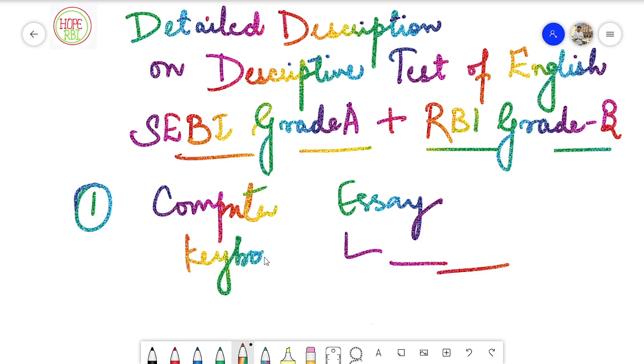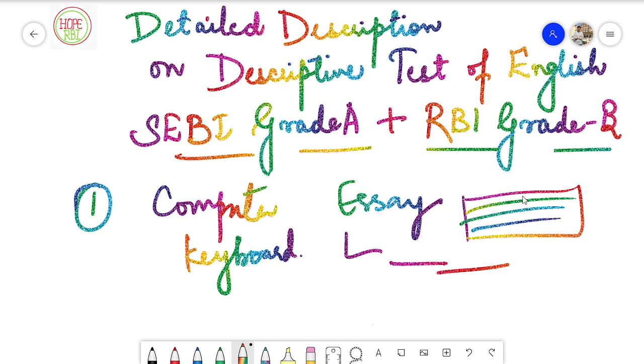Whenever you go to the examination center to take the descriptive paper, you will encounter keyboards which are not very good or smooth. The keyboard will be very old. It will be very hard to type on those keyboards. So I recommend you guys purchase a hard keyboard. I will link a keyboard down below. You can definitely check it out if you want to practice your descriptive tests through that keyboard. It will be very beneficial for you to practice through it.